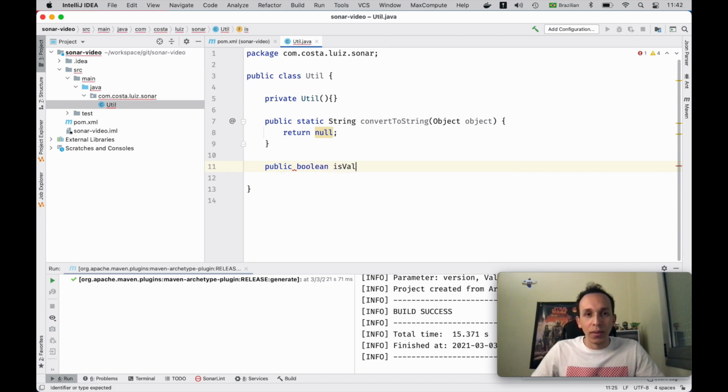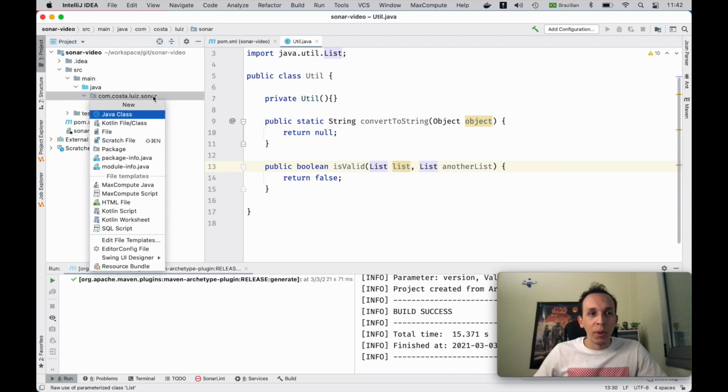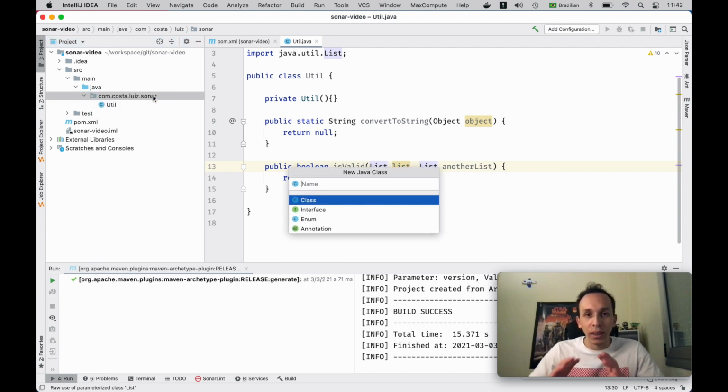Boolean isValid, let's say a list, another list, and then return false. I'm building this just to see how SonarQube will analyze this code.